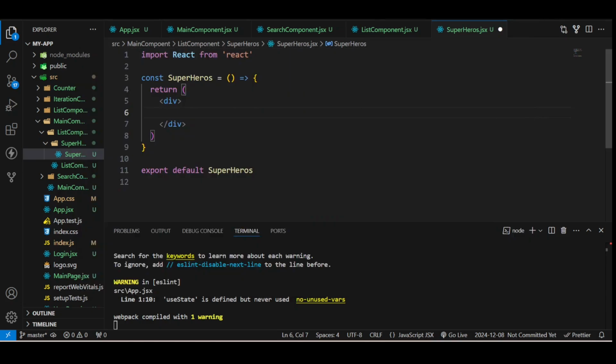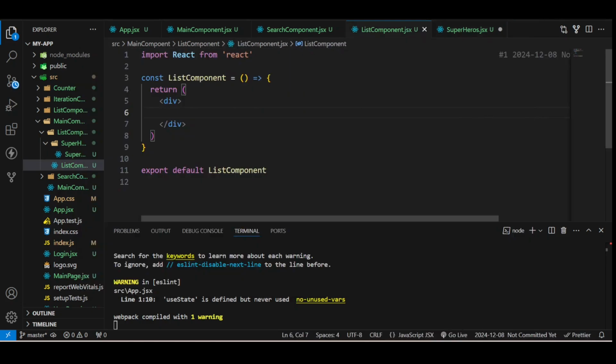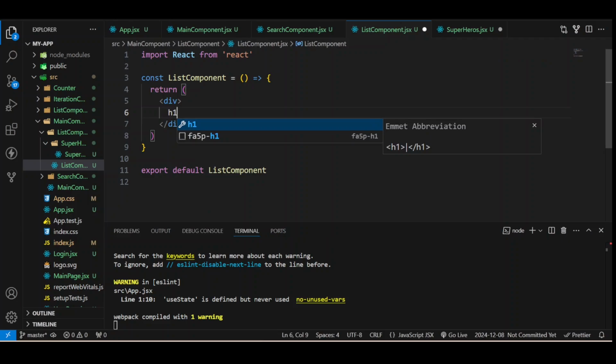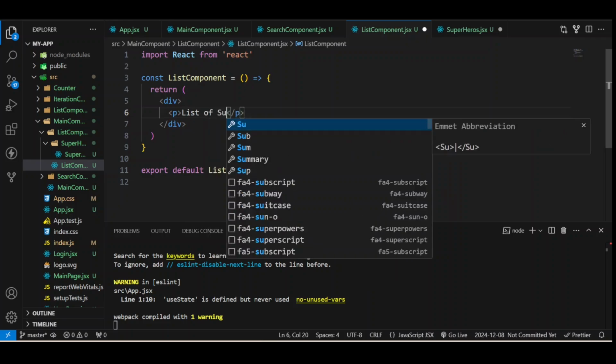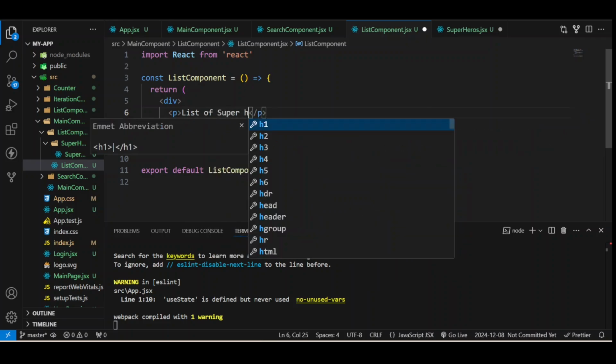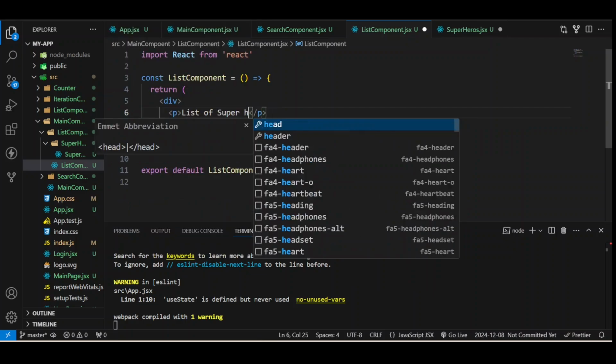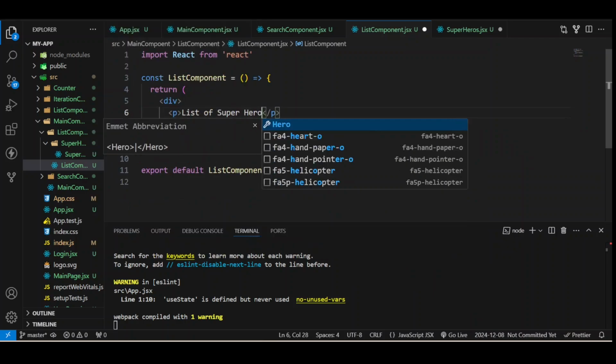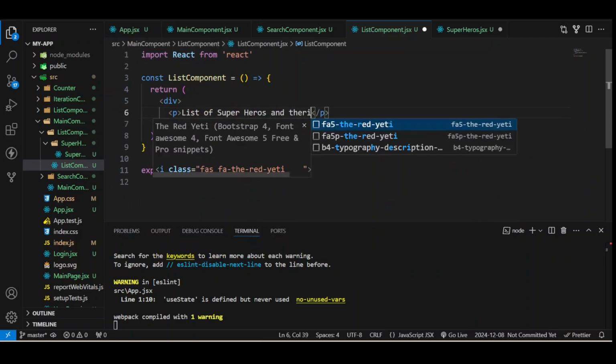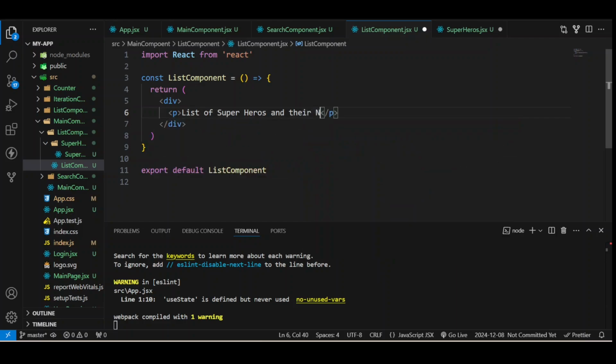So let's go here, and here we will take one h1 component, or we can take p, list of superheroes, heroes and their nemesis.